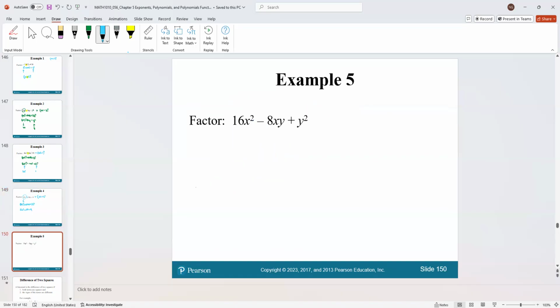And we can see some other examples here. Remember, what you raise to power 2 to obtain 16x squared is 4x. What you raise to power 2 to obtain, I think that's exactly the same. I think we did that one, right? So it's y squared. Okay, now we know 2 times 4x times y gives us 8xy, so we can factor 4x minus y, and the middle is a negative term.